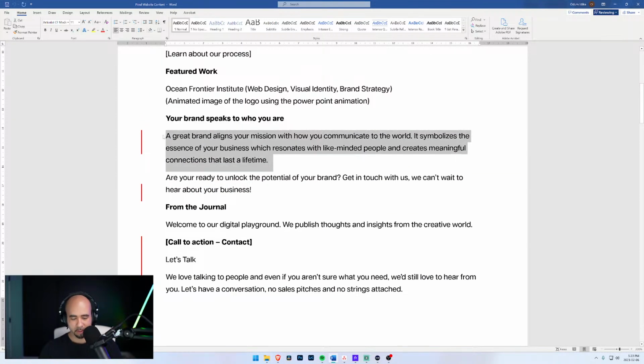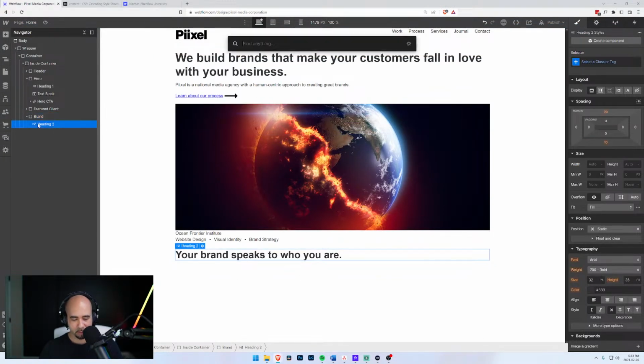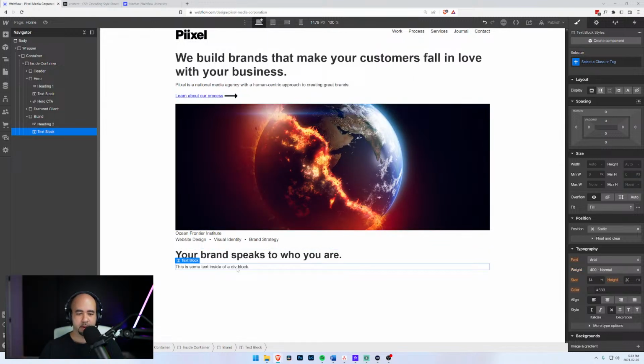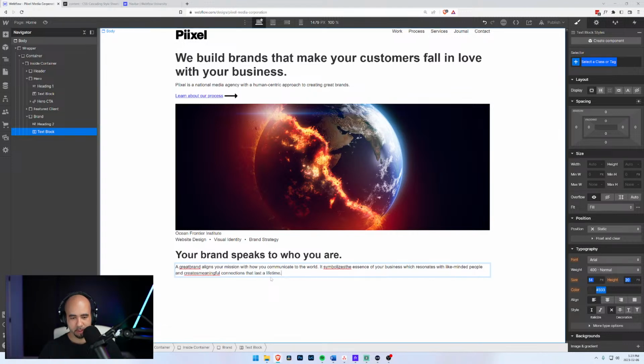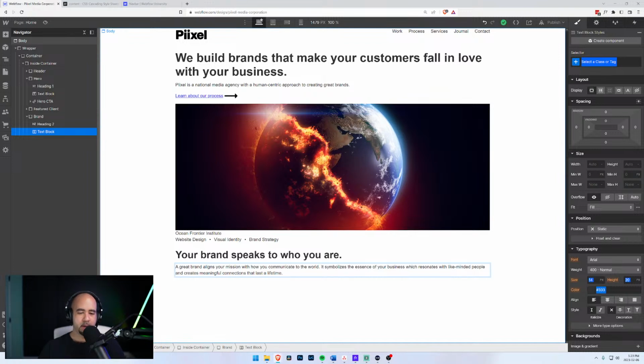And then right here, perfect. So this is going to be much bigger text, and it's going to take up a good chunk of the page.